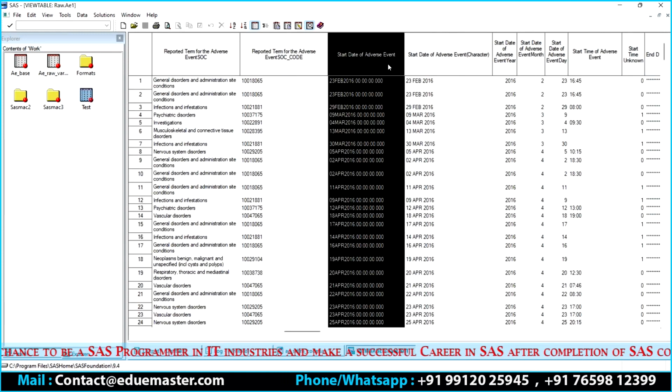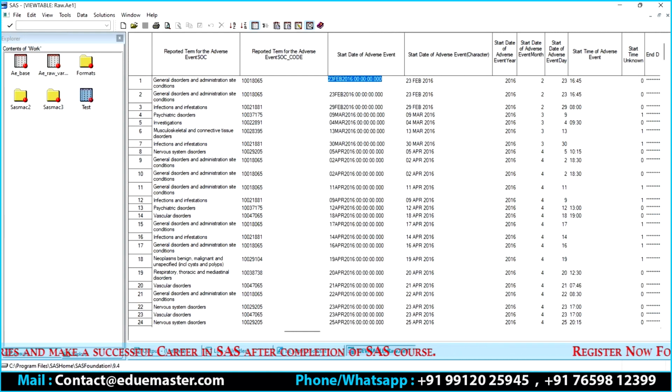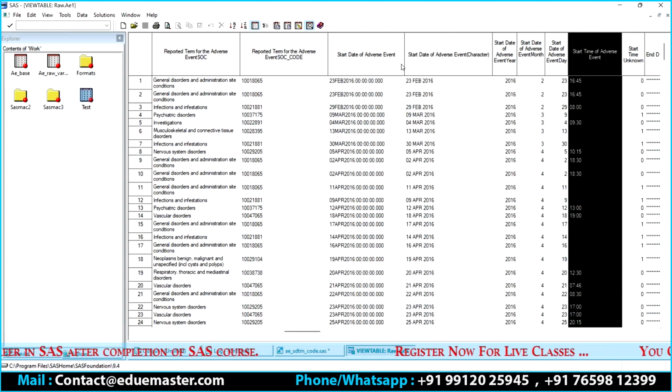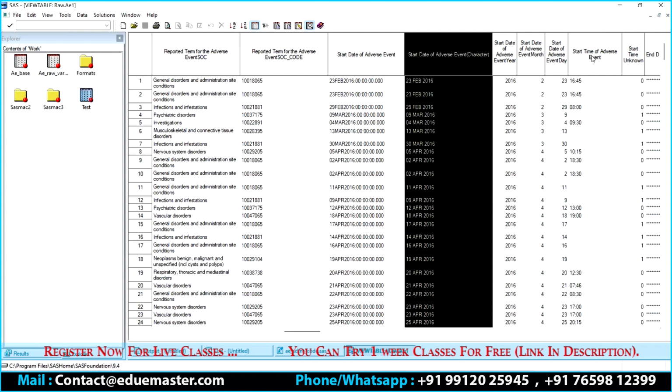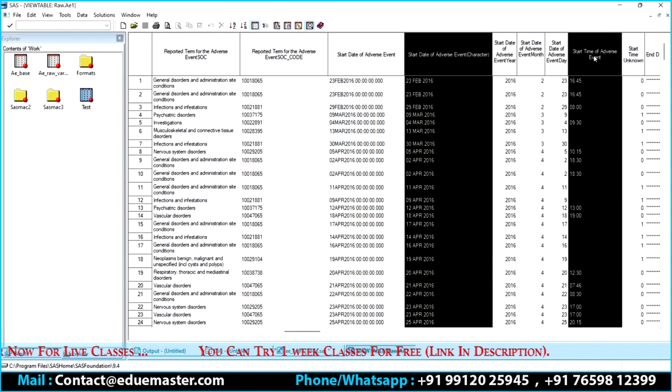This pretty much looks like my timestamp, the start date and time. But I cannot use that because it doesn't have the time values updated, correct? If you don't see your time here, you might have taken this particular one, right? But your specification Excel clearly mentioned that you're supposed to go with the character format of your date and your time values.